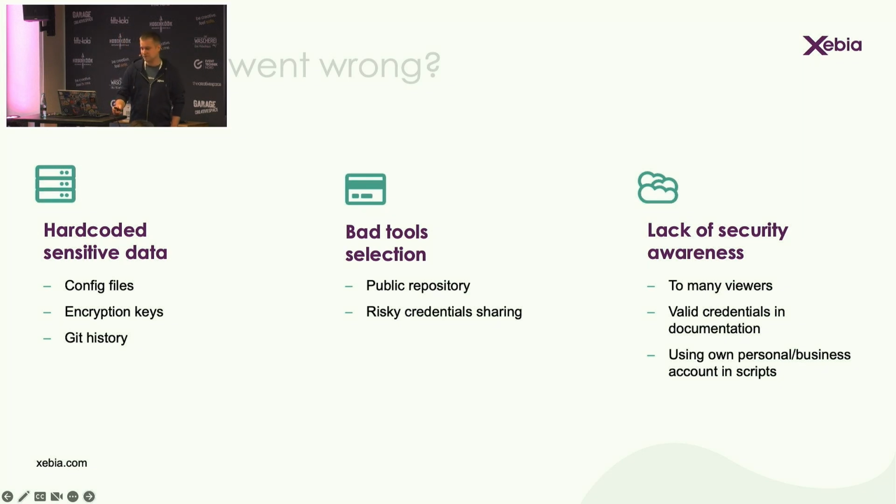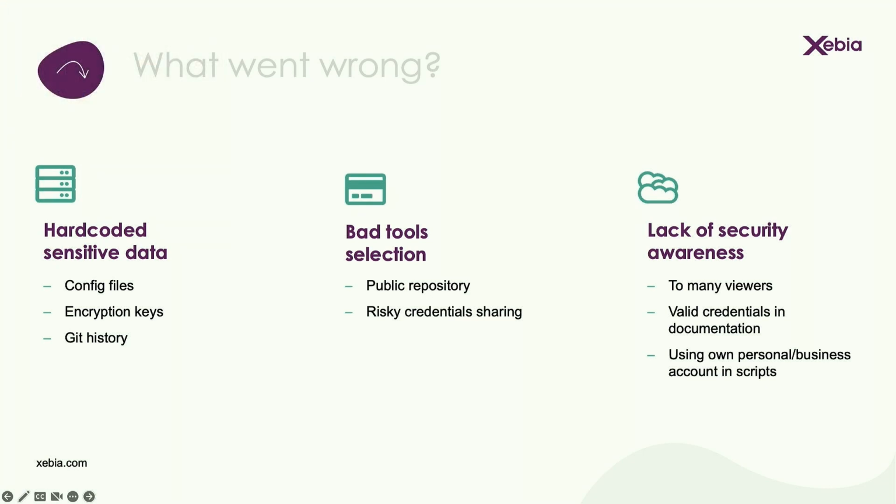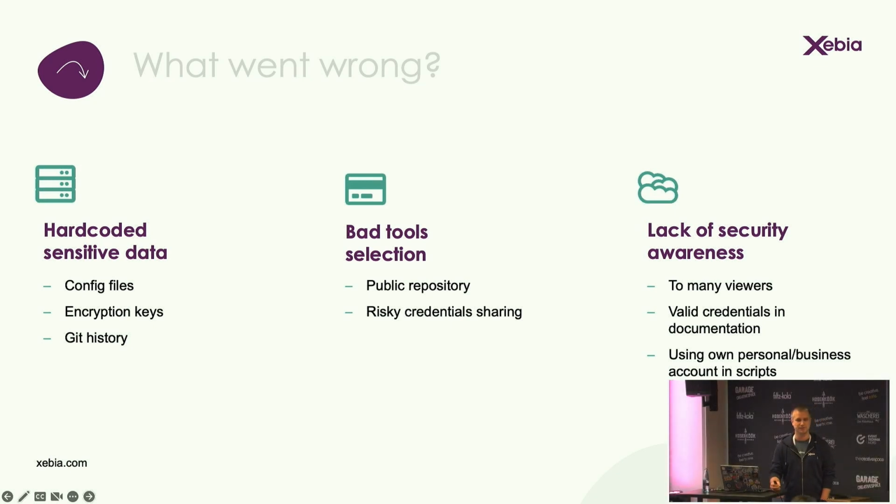What went wrong here? First of all, hard-coded sensitive data. There are many better places to keep your passwords and keys than the code itself or the repository. There are some secrets managers, vaults to use, and also Git remembers everything. Git has a history, so if you push something to Git, make sure not only to override it, so the latest version is clean, but to also rotate the password, to change it. So if I get access to your repository and I browse the history, whatever I find is not valid anymore. That's very, very important.